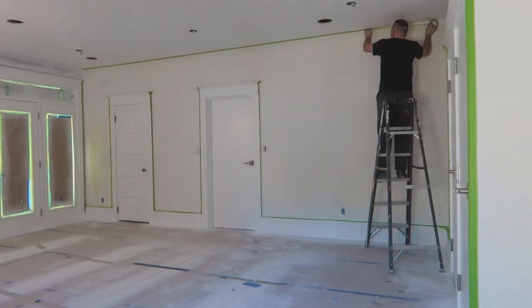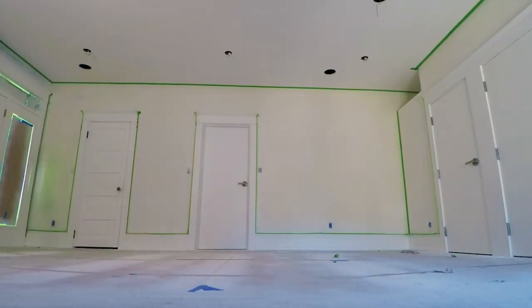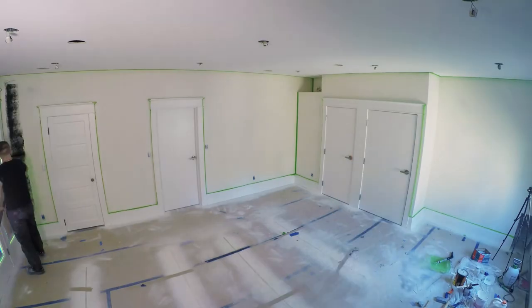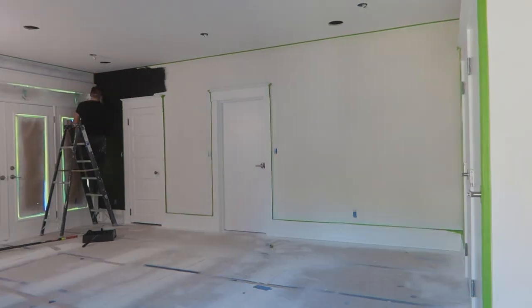All right, so we have everything masked off beautifully with that Frog Tape. I think that's gonna leave a really, really nice sharp line. To be honest with you, for some reason, this wall is the one that I've been looking forward to the most. Because yeah, that level 5 drywall was something else.